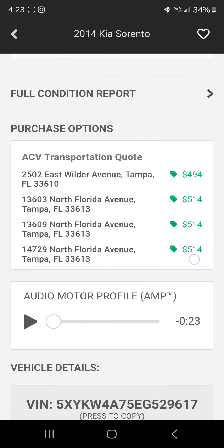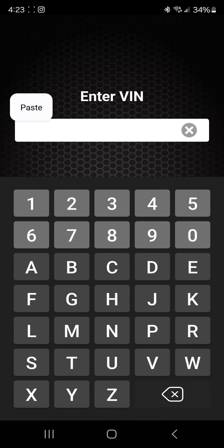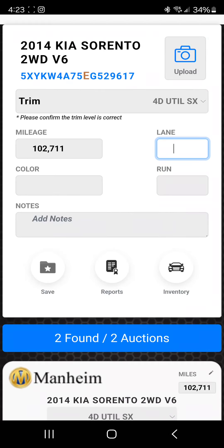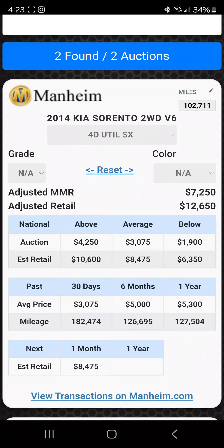You can have those issues and still do deals, it just means your check is a little bit less. So here we go — I'll hit manual input, paste the VIN right here, and it's automatically going to pull it up. Because I'm using ACV it doesn't know the mileage, so I'll come over to my ACV app — 102,711 — and type in the mileage.